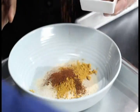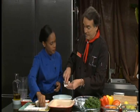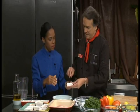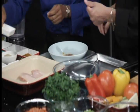Don't worry, folks, I wash my hands. There we go. And a good pinch of freshly ground black pepper. Freshly ground, that's one of the keys. We're putting a little bit of salt because we're layering flavors again. So we're not going to put too much salt. No. A little pinch goes in there.